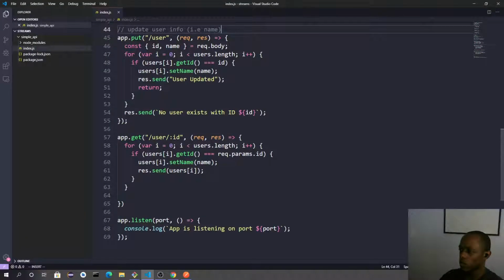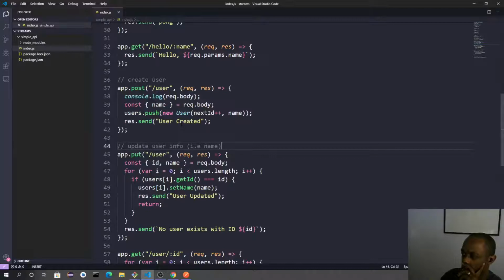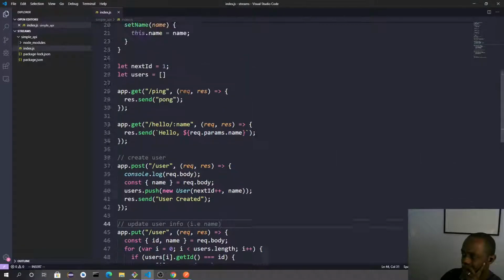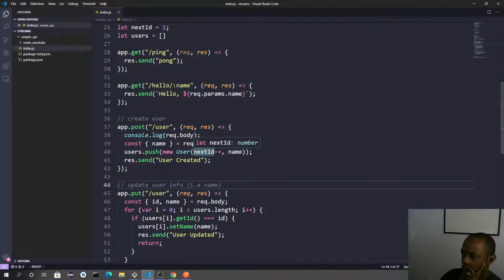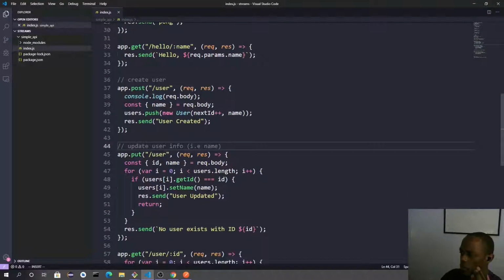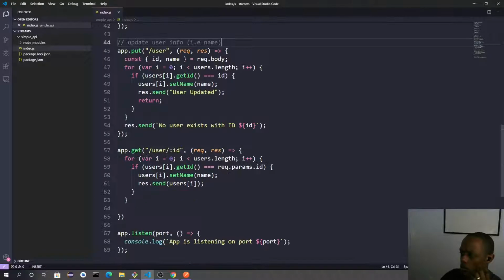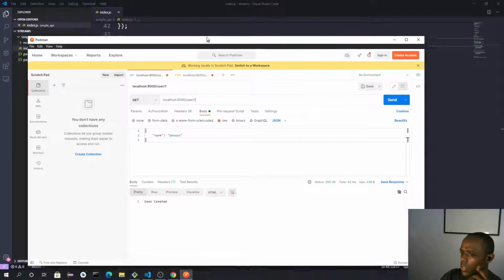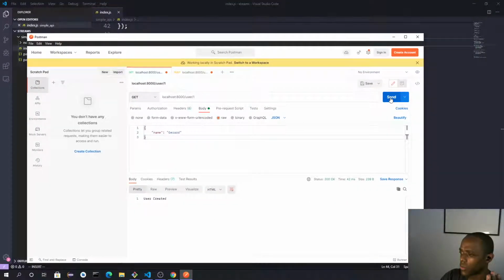Based on this. So let's look at the code, right? So we use nextID, and we say ++, so it increments it after. Okay. So user/ID. Alright, so let's try it. So the ID should be 1, and we send it.